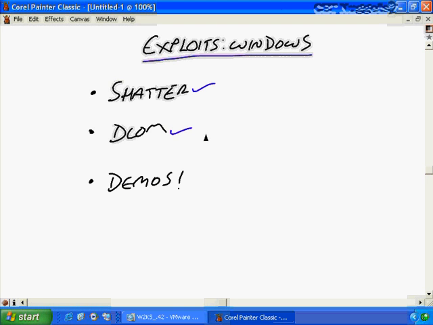In fact, we were able to use the DCOM attack in one of our demos so that we could open up a command shell. And once you get to that, there's really not that much you're limited to. You don't get a pretty graphical user interface, but that's easy enough to fix, because I showed you how you could run VNC over there. And in addition, we could also use a rootkit and give ourselves access to that system at any time, and it's virtually impossible to see or to remove that rootkit.